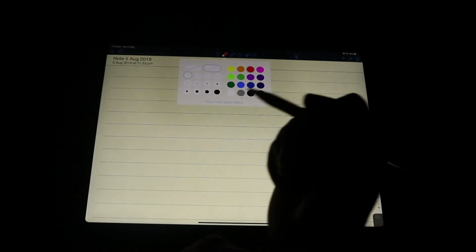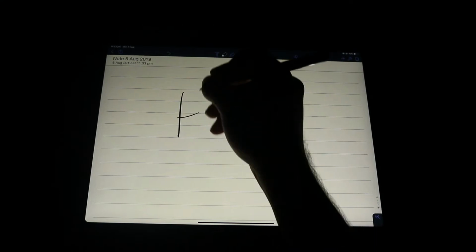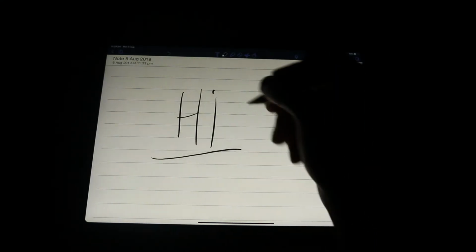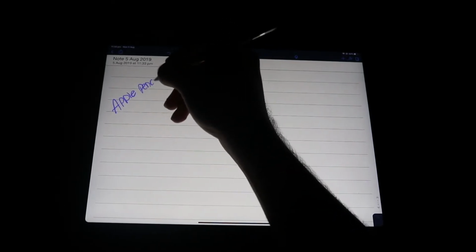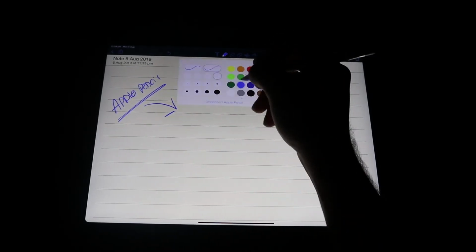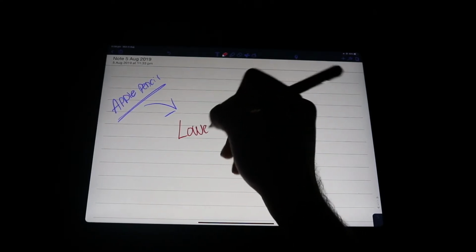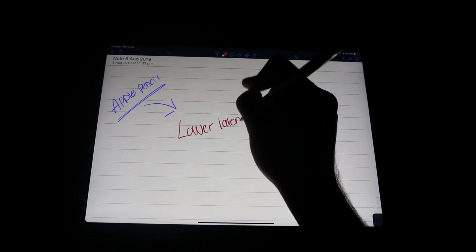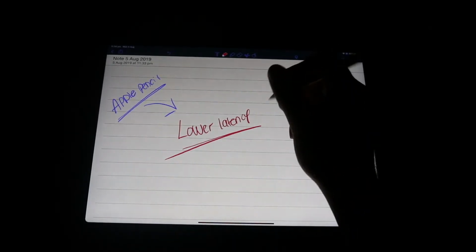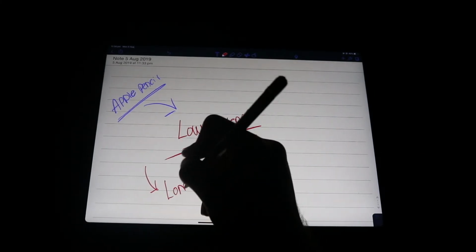Personally, I prefer GoodNotes. I just feel like it's more professional. It just seems nicer because you have a wider variety of templates, and you have more options to choose from. It's just more customizable to you. You have different types of paper. Plus I feel like the pen just writes better on there. It's more smooth, and it's like an old pen, so if you press harder it will be thicker. It does that on Notability too, but on GoodNotes it just does it a tiny bit better. So that's why I do prefer that one, because it's nicer for writing.